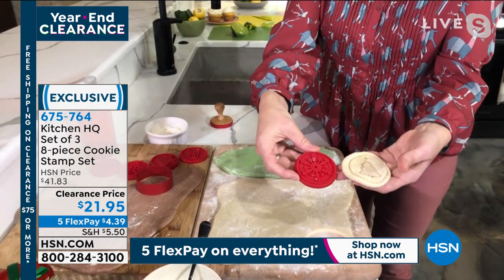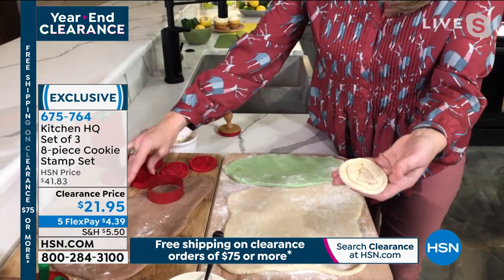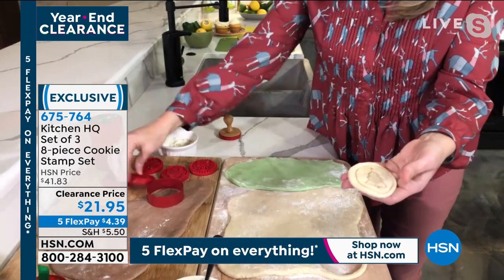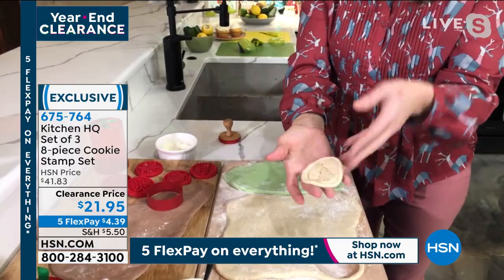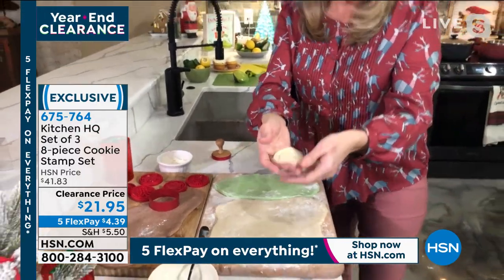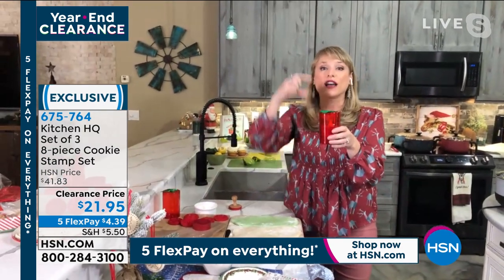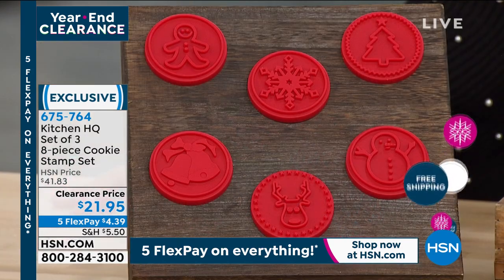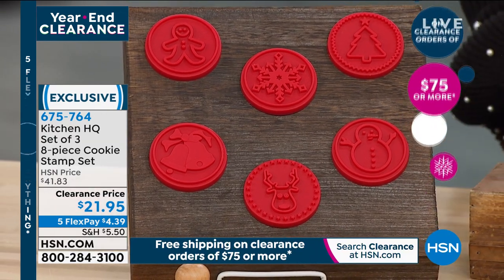How about, for the non-denominational, maybe you're taking these to work and gifting these away. You have a little winter scene, the little gingerbread, the little holiday bell. All of these are coming included times three. So you're actually getting three sleeves. Like I said, keep one for yourself and gift two of these away. If the grandkids like to get involved, you can get the grandkids involved.